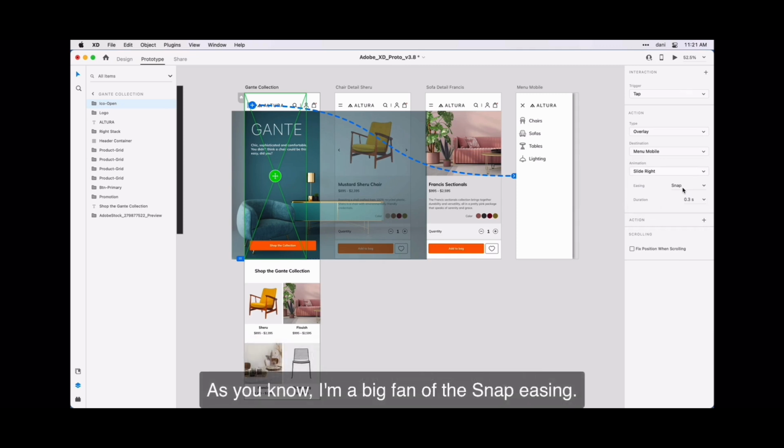As you know, I'm a big fan of a snap easing. And for duration, let's slow it down a little bit. We can go ahead and set 0.6 second. It might be painfully slow, but just to play with that.